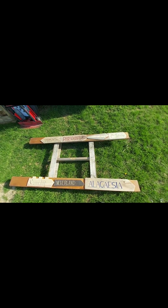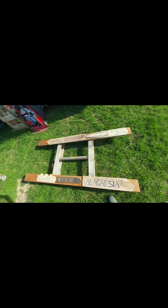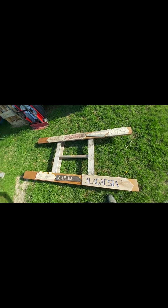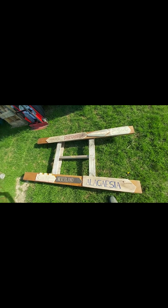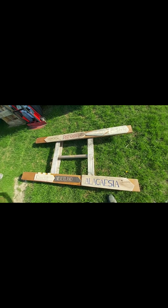And before I do the shellac, I want to put the Star K brand on them. I wasn't sure if I was just going to do one or all of them. I've decided I'm going to go ahead and do all of them, and let's see how they turn out. Different kinds of wood, so I've got to be careful and not do too much on one and not enough on another. Let's see if I can do it.